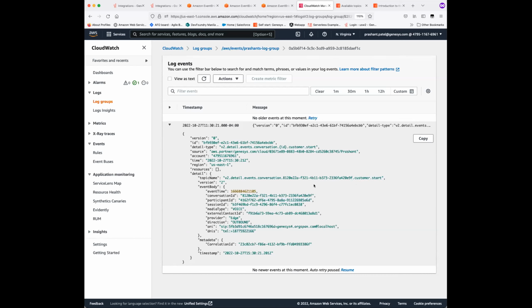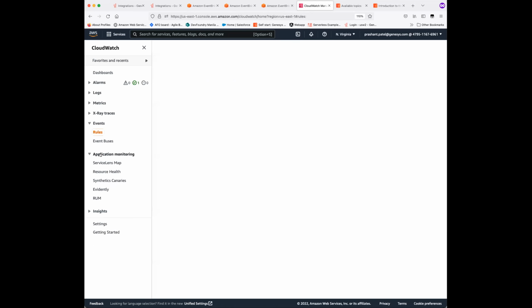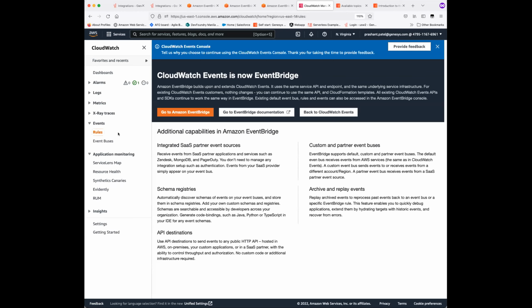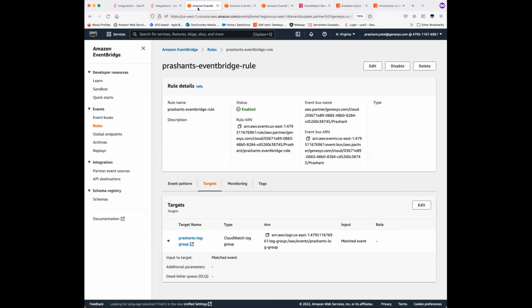As I said earlier, I'm just sending these to an archive that I created for a proof of concept. But you have the ability to send these messages to an SQS, Lambda, or even your own API destination.